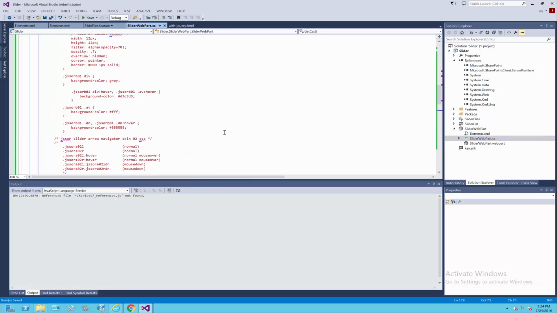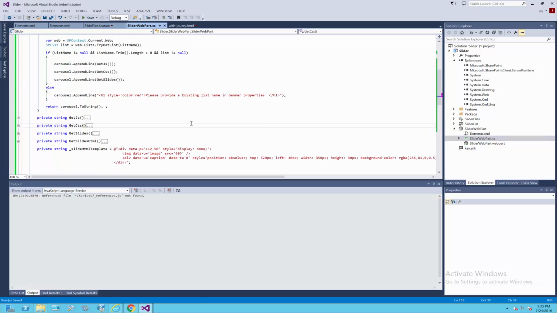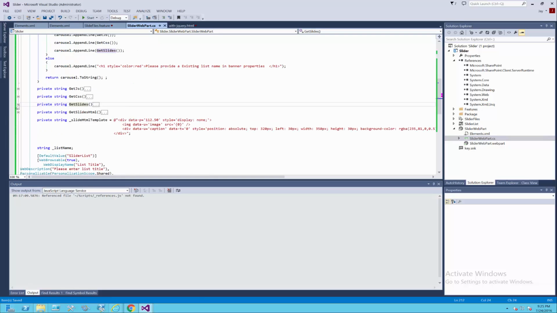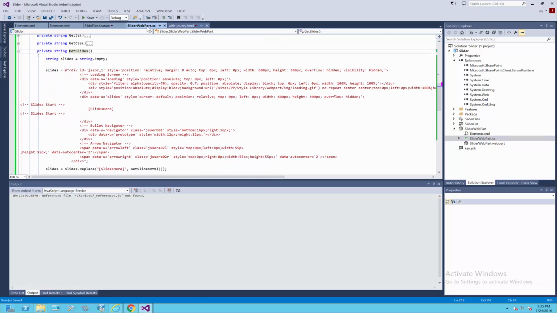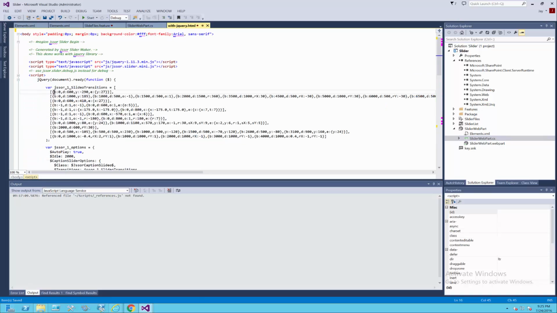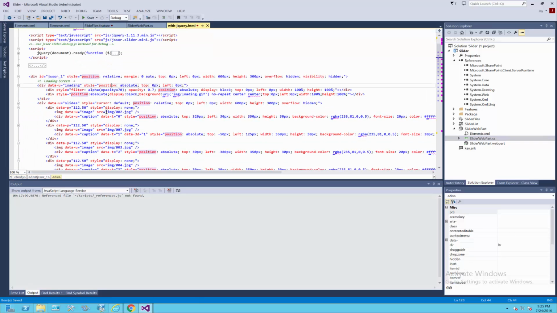And I'm just checking if we have. This is get CSS. Next one is get slides. This HTML code is actually this piece of code.